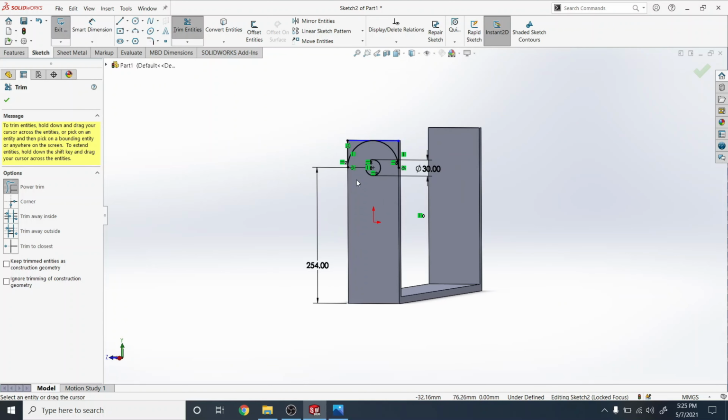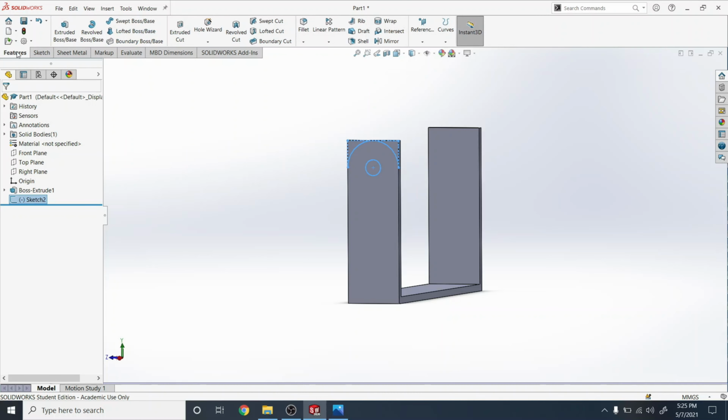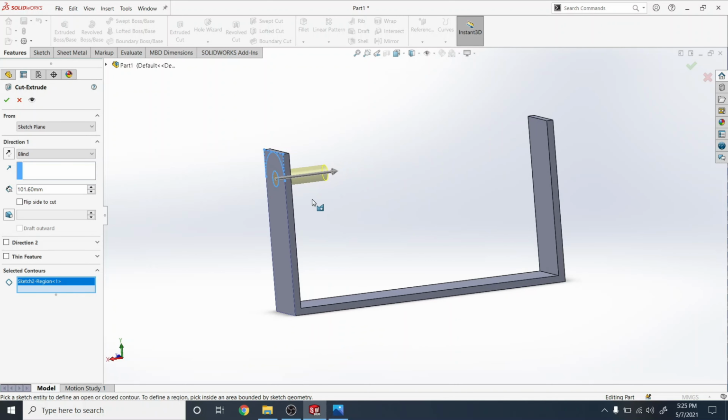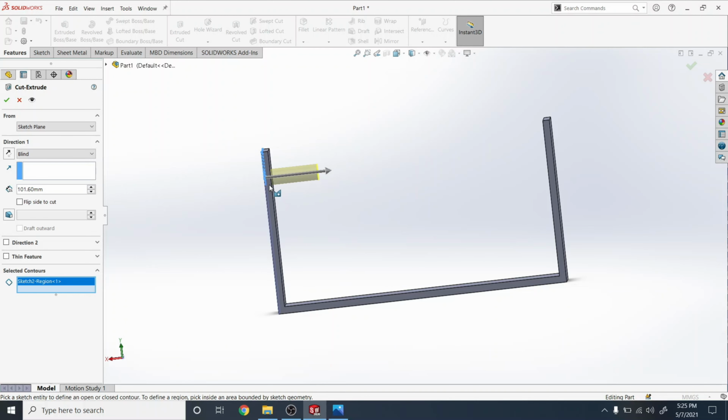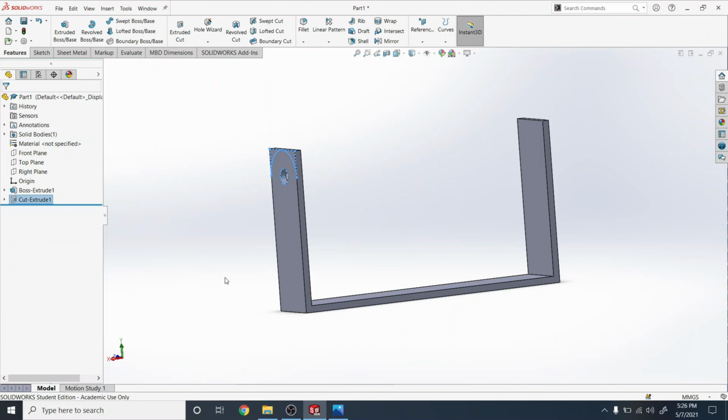So what we're gonna do now, we're gonna use this sketch to do our exclude cut through the drawing. So we're gonna get out of sketch here. We're gonna go under features, exclude cut, and we're gonna use this under selected contours. I'm gonna use this circle first, and as long as it passed this area, which is fine, so it's coming up to here, which is perfectly fine, I'm gonna hit the green check mark now.